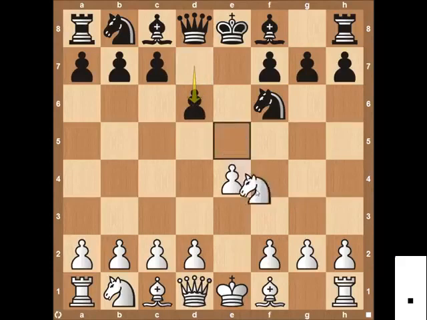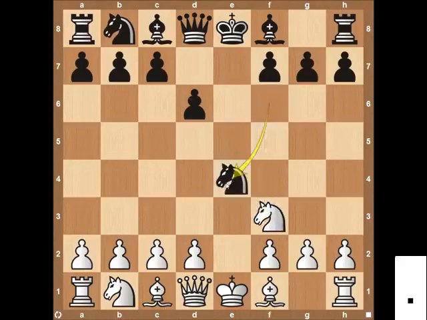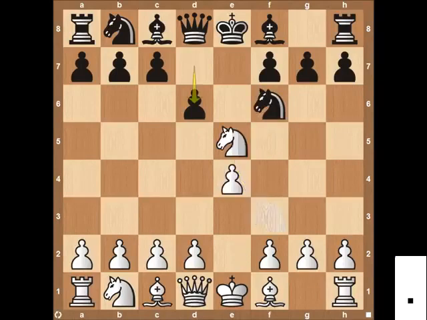The knight usually comes back here to f3, and then we see the knight take here on e4, and things continue. But this is kind of boring, and I like aggressive openings. So instead of white moving his knight back, in the Chern Gambit, he's actually going to play knight to f7. Now, he's going to be giving up his knight early on.